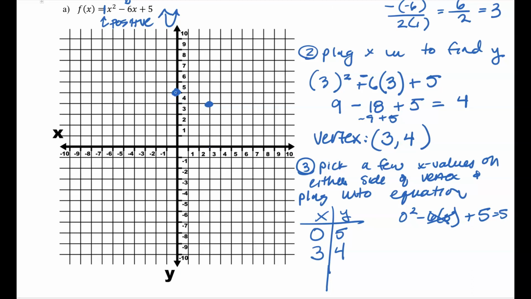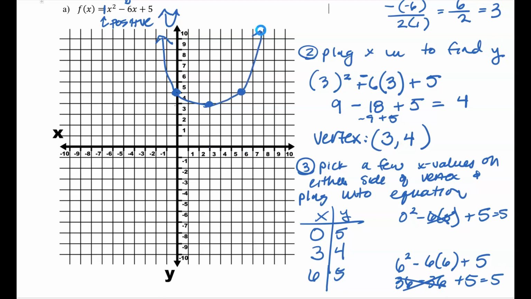If you wanted to, you could just use symmetry to find the other side. So you know this parabola is going to face up. If from the vertex I went over 3, 1, 2, 3, up 1, you can do the same thing on the right side. But just to be sure, let's plug in 1, 2, 3, 4, 5, 6. Let's plug in 6 just to be sure. So 6 squared minus 6 times 6 plus 5. So 36 minus 36 plus 5, those cancel out. You end up getting 5, which is what we got with the symmetry. So that confirmed that we did that correctly.